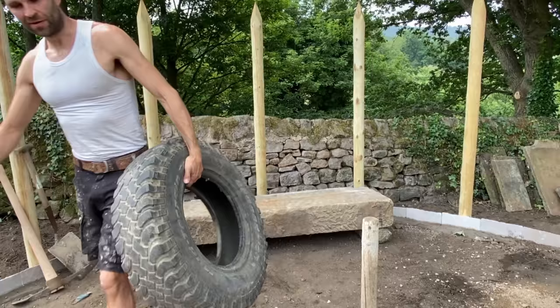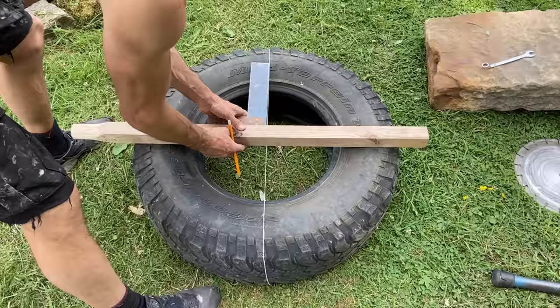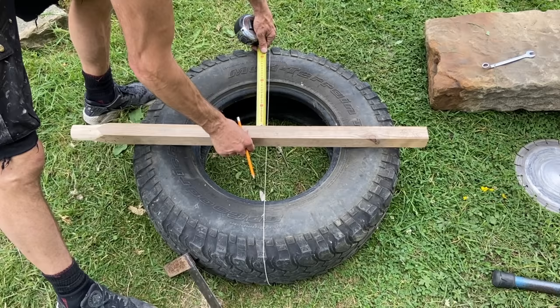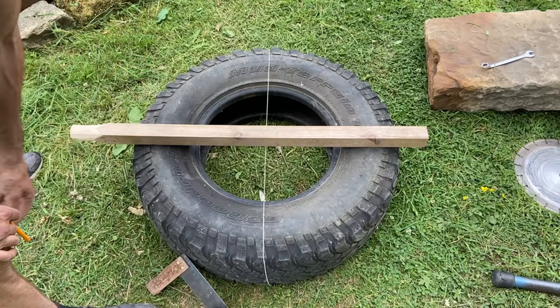So I've just pulled a string line down the centre there. Now, with a piece of wood as a straight edge, I'm just going to dissect this into quarters, using a square along the straight edge of that line. I'm just going to guess for the minute that square, and then we need to know that this is the centre point of the tyre. 198 is my measurement, and that is actually perfect there. So we're going to mark that, and then I'm going to do it again, just keep going.